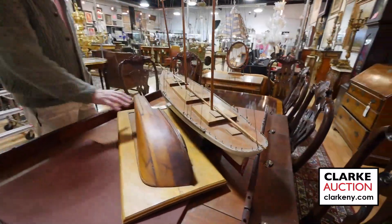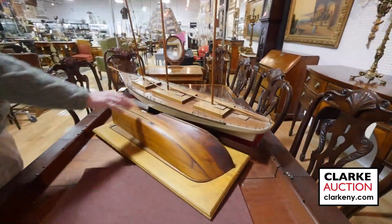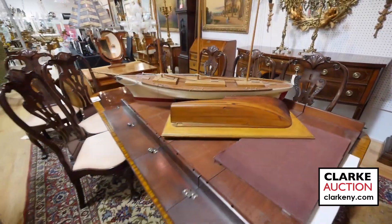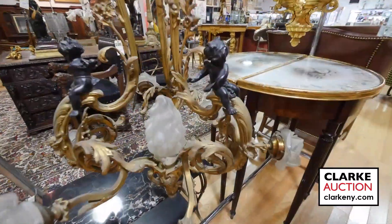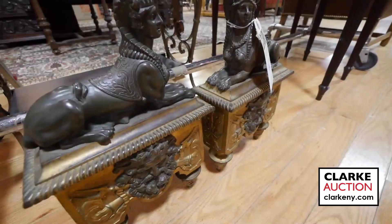...boating items from a dear old friend of mine who passed away in Larchmont. It looks like a schooner nearly. We've got half hulls, lots of dioramas as well. Running down here quickly — look at this large chandelier with patinated cherubs, nice French glass. Below that we've got Egyptian revival bronze, chinoiserie demi-lune tables.